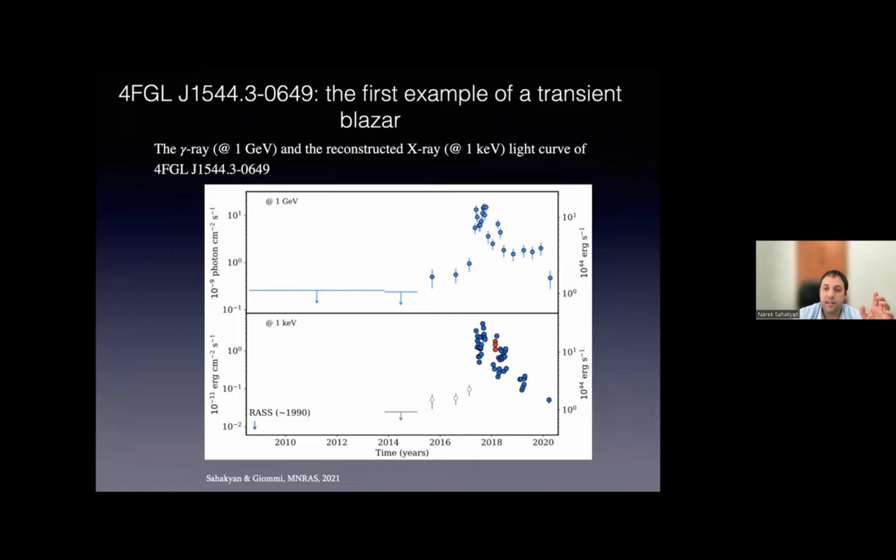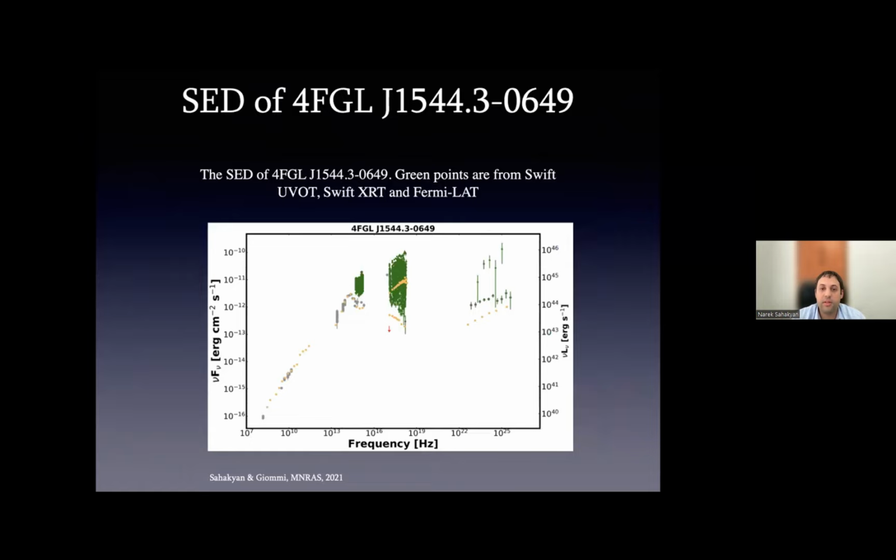When I say that it's becoming a very bright source, it's clearer from this comparison, where we compare the spectrum of this source, with the green dots, with the SED of Markarian 501. Of course, we scale the flux to match the radio band. It is known that Mrk 501 is one of the brightest X-ray objects in the sky, shows very strong variability, and is heavily studied by different instruments. With the orange dots in the X-ray band, we show the highest and lowest X-ray flux ever observed from Mrk 501. When you compare with the green data, you see that the variability of this new transient blazar has an even larger amplitude than Mrk 501, and it was even brighter than Mrk 501.